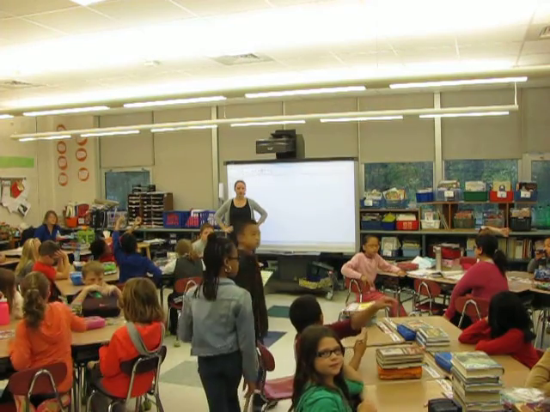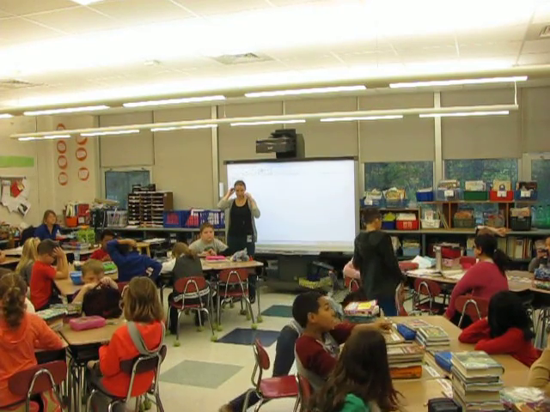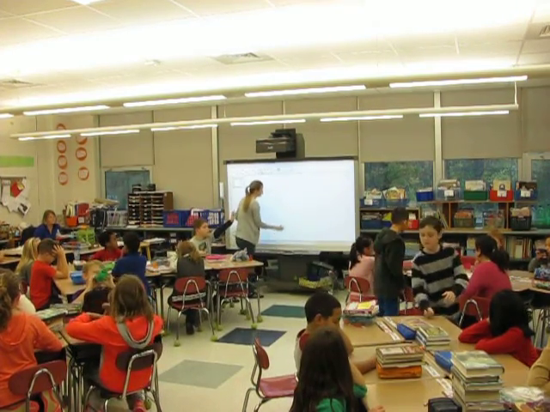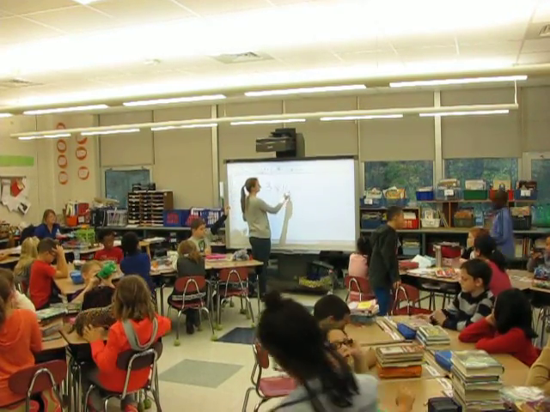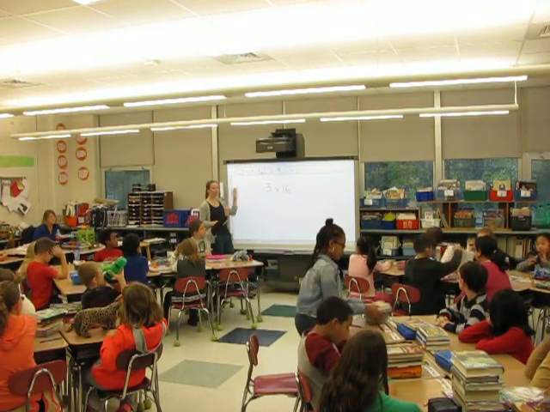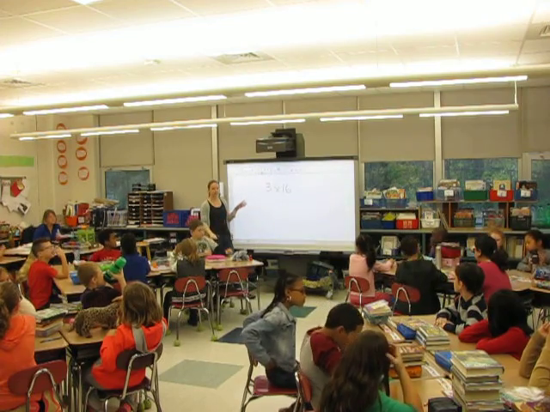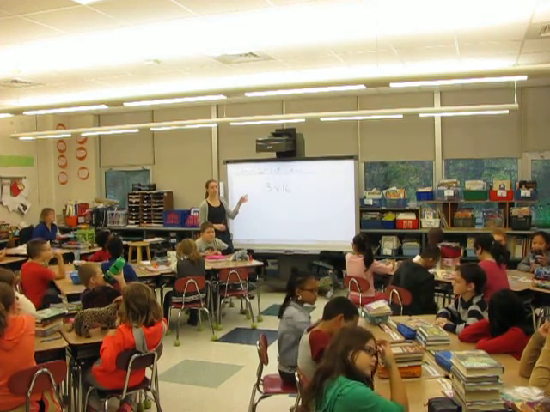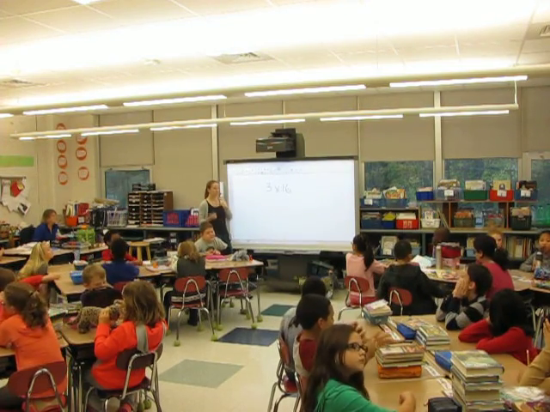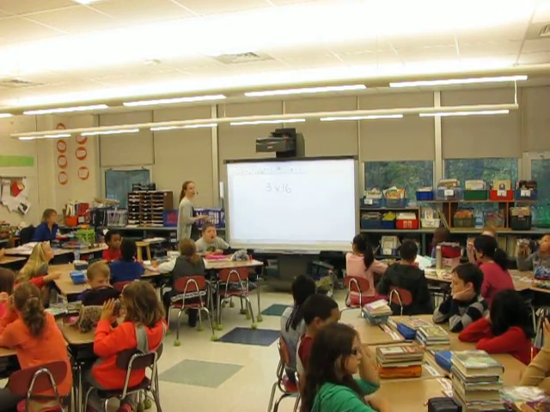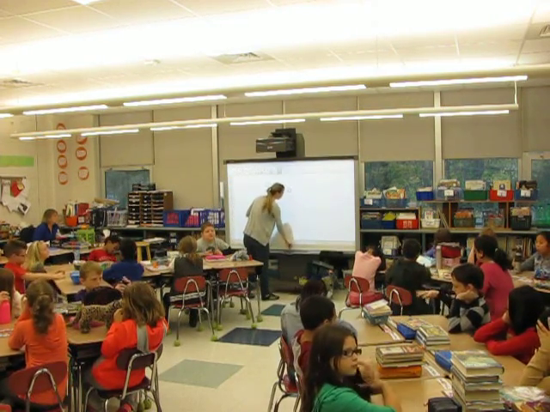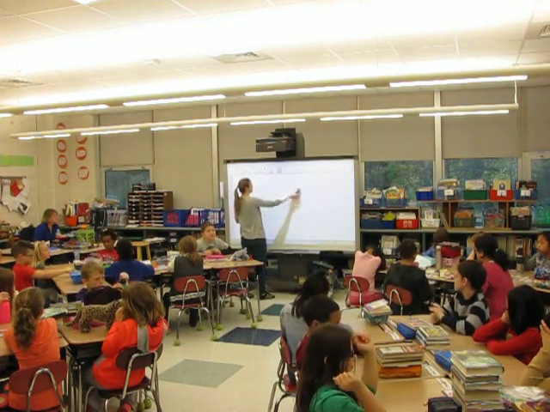So now that we've worked on multiplying a one-digit number by a two-digit number, for example 3 times 16, we're going to start working on some other methods to help us multiply that. I know a lot of you know the standard method, but for some of you who may not know that method, we're going to see how we can work it out in our heads, okay?